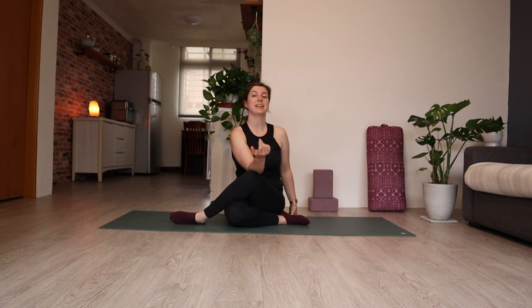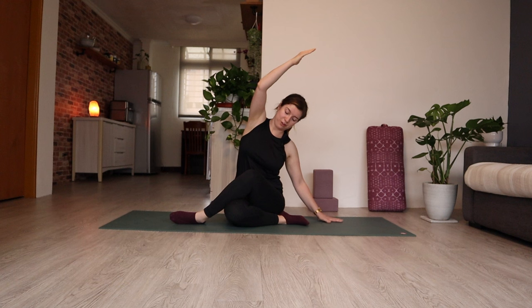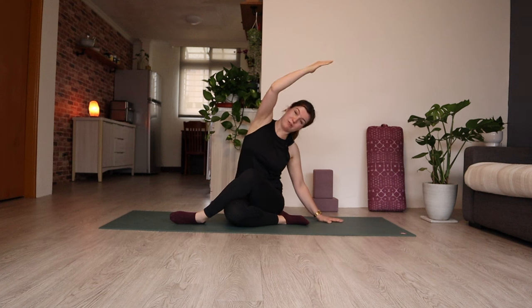You can come back to center, pausing when you're there. This time your left hand can come to the left, rainbow your right arm across. Keep that right seat bone firmly pressing into the ground.